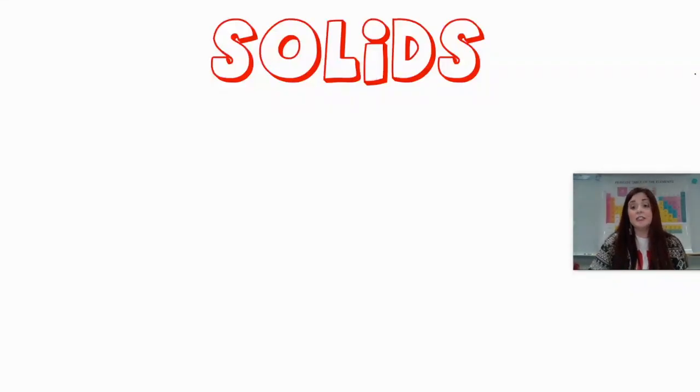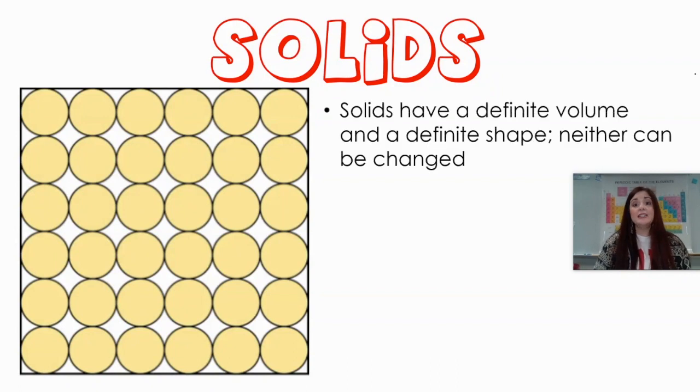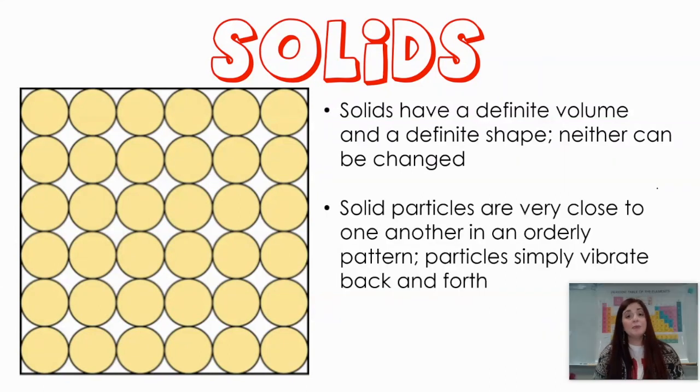Lastly, let's talk about solids very quickly. We can clearly see the difference here between the particulate diagram for liquids and solids. With solids, you can see I can't make these particles any closer to one another than they already are. These are in a very orderly arrangement. Solids have a definite shape and a definite volume, neither of which can be changed. So I can't take a solid material and make it take on another shape, and that's because they are stuck in place. They are very rigid.